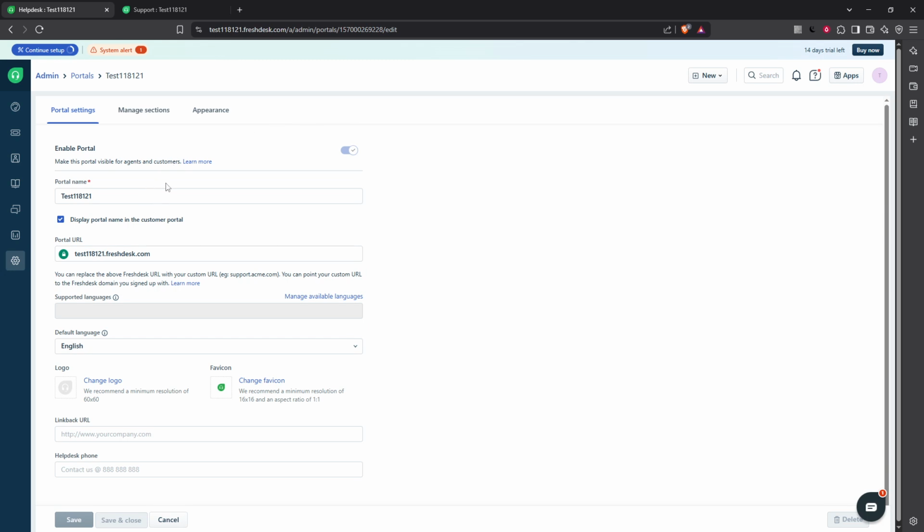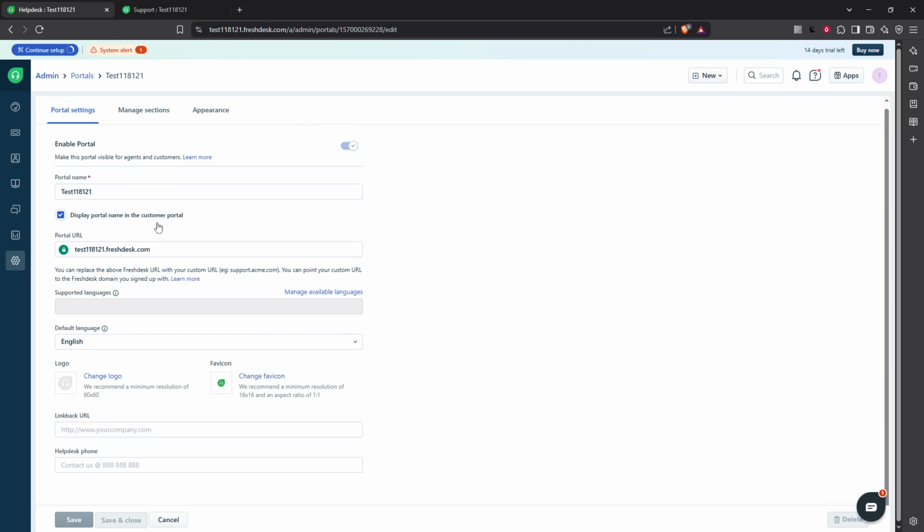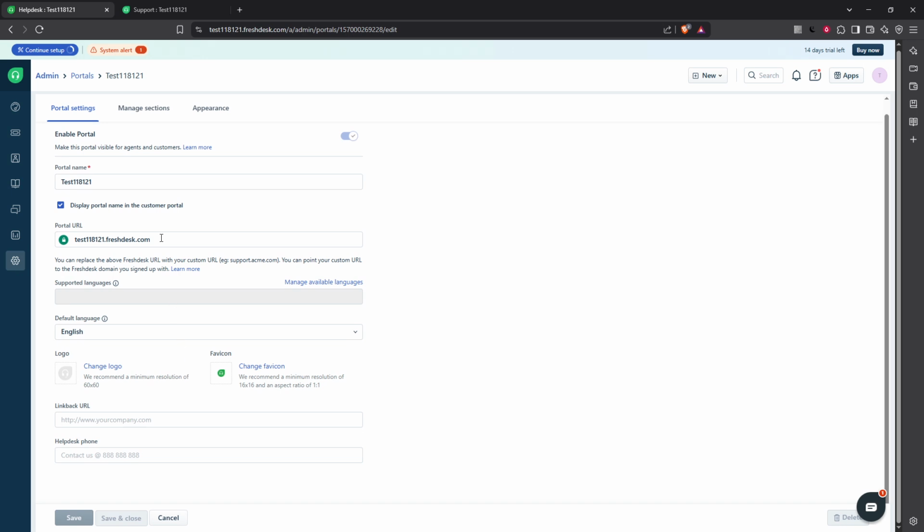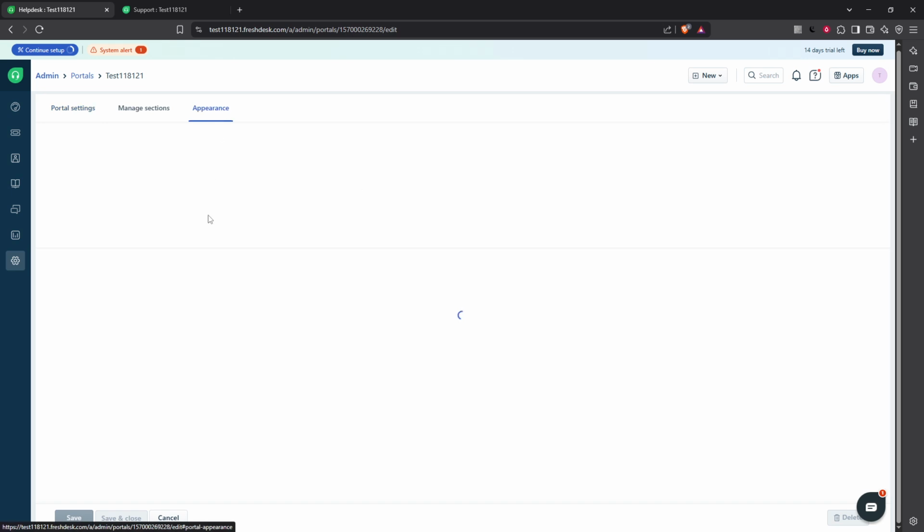The theme editor allows you to tailor your portal to reflect your brand accurately. Begin by uploading your company logo, so the portal emanates brand consistency. Next, change the portal name to something that resonates with your users and clearly defines its purpose. Don't forget to choose a color scheme that is harmonious with your brand identity. Colors can significantly impact user engagement and perception.